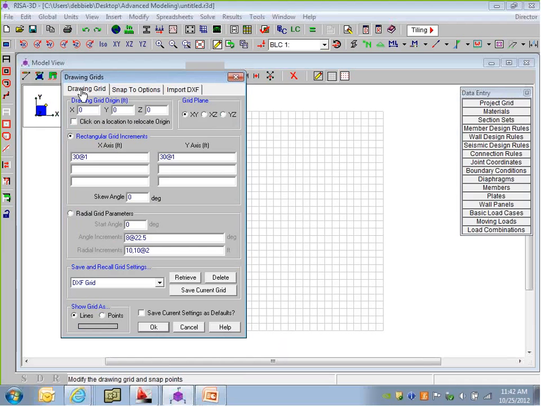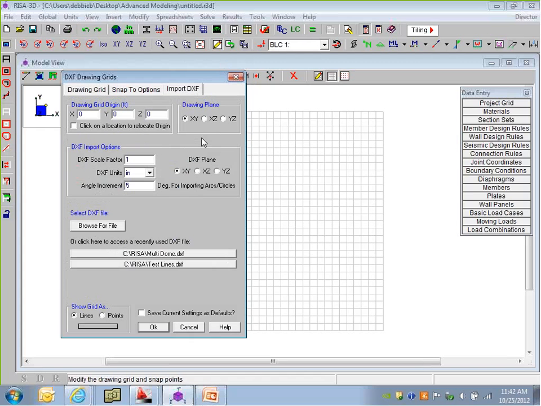So you always have a drawing grid, which is this gray grid in the background, and you can always see that's kind of hanging out. It's 30 at 1, and you can adjust this drawing grid, and you can change the planes that it's located in. So this has always been available here, and you probably didn't think about it too much unless you had to adjust it.